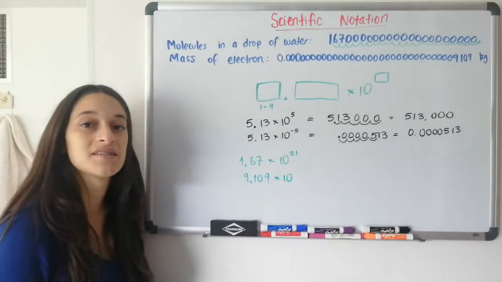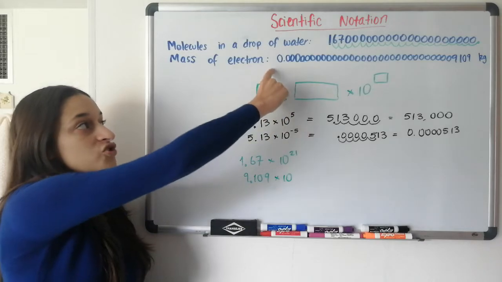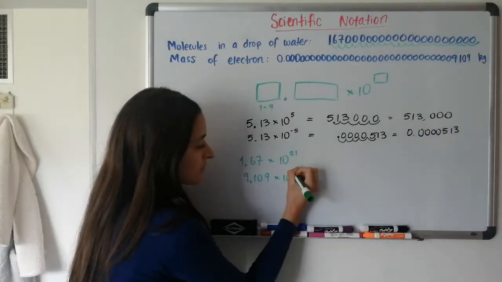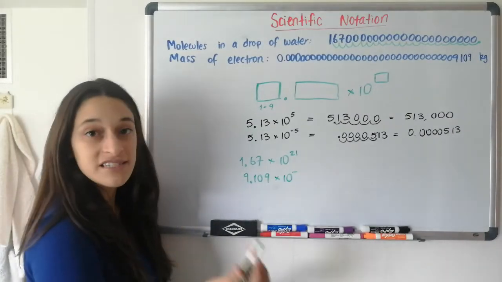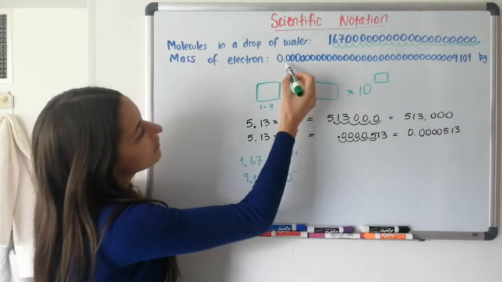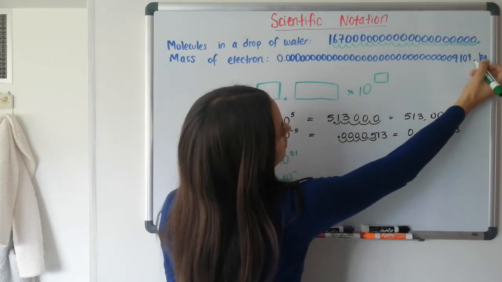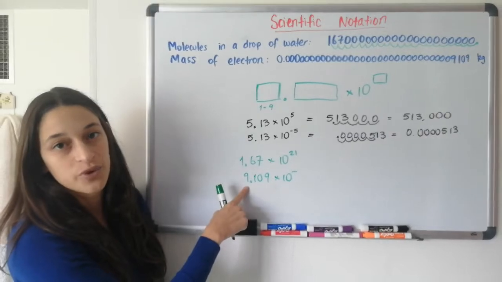So now the exponent is going to be negative because this number is less than 1, and it starts with 0 point something. So we know that it has to be a negative exponent. So we put the negative, and now to see negative what, we count the number of times that we need to move the decimal point. So we have it right here, and we want to move it to the 9.1. So we don't want to move it to the end, we want to move it to where we put it, between the 9 and the 1.